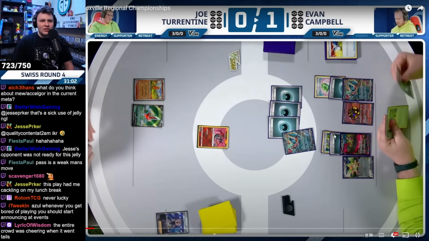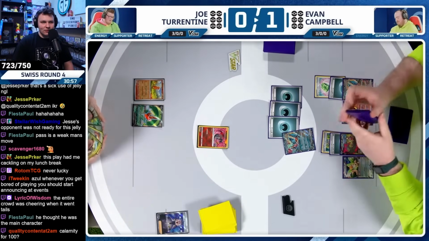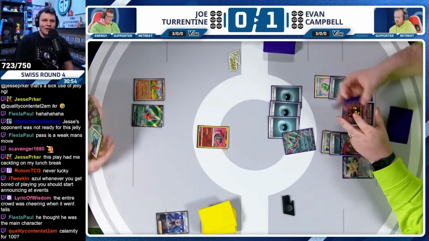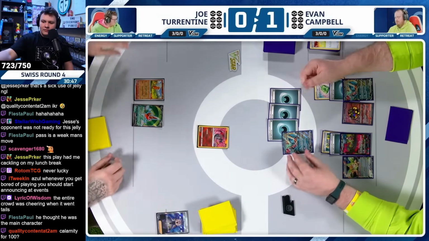But I think it's an overcommitment here from Evan to put the Force Shield Stone in play. Use the Force Shield Stone to get a catcher when you could just pass here. And with how slow of a start Joe had, I think passing here is just fine for sure. Calamity for 100. Oh yeah, I guess at least a Calamity for 100 on the Charizard, of course. Yeah, you may as well Calamity for 100.